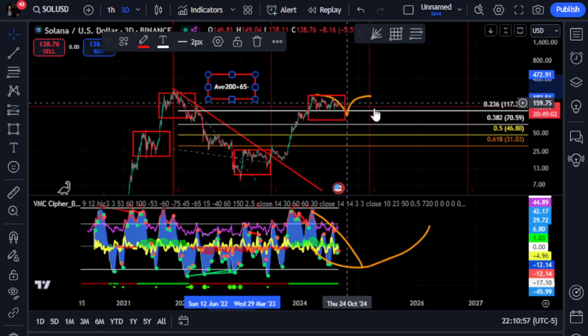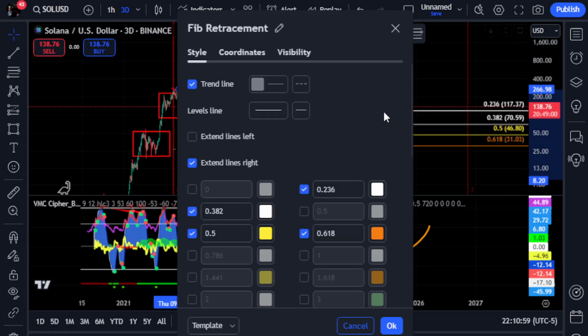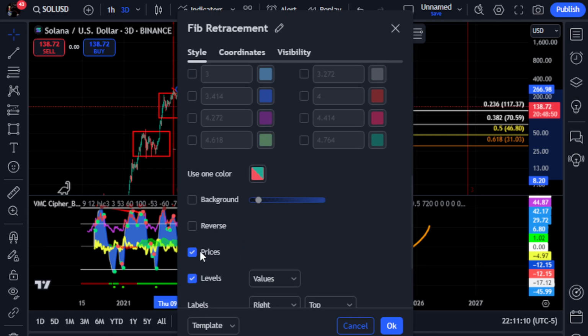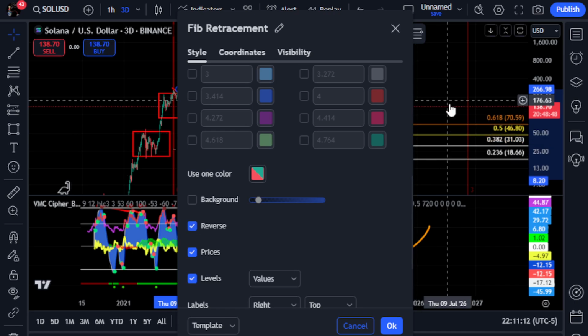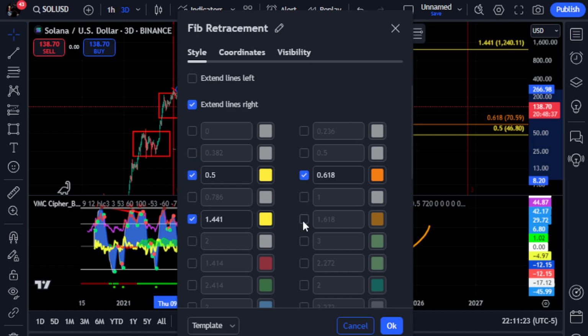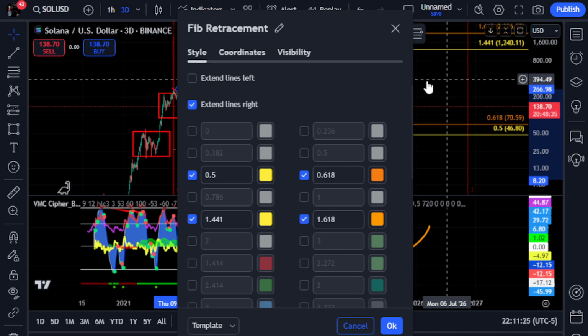And now let's go for our upside target. So we're going to take this fib scale. Right now it's set from our 260 high to our $8 low. And let's reverse this, so we want our numbers going up. And let's shed some of this here. And I want to highlight this 1.618, 1.5 area.